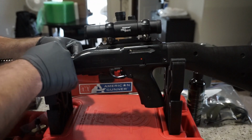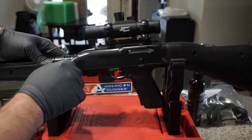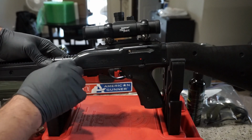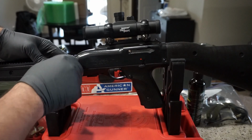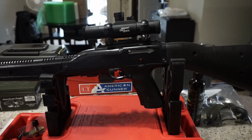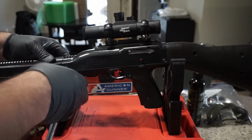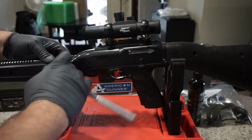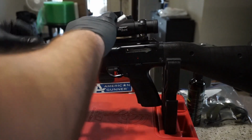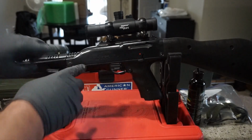Okay, there you go. And then just take your screw and hand thread it through until you feel it lock into place on the other side. You really don't need a lot of torque to put these two together. I mean, just until they're snug, and that's pretty much about it. So I'm going to use my socket wrench to do so. Okay, so we got that front one nice and tight.